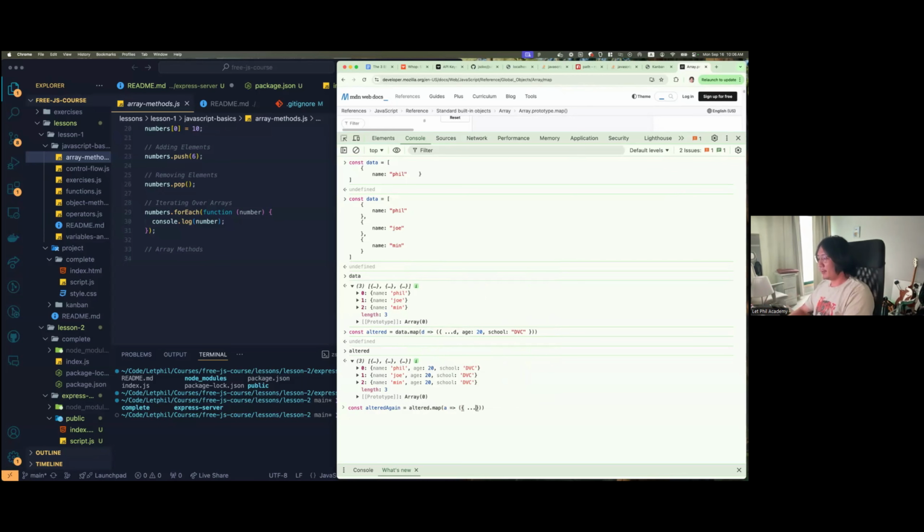So I can spread the A, and then I can add something like city, my old stomping grounds, Pleasant Hill. I'm thinking about students, so they're all similar age, they all go to the same school, they all probably live in the same city.